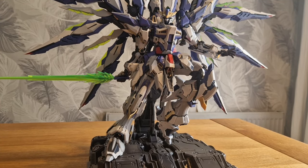There are the alternate hands: an opposite beam saber holding hand, an open hand which is on the kit currently, two fist hands, two beam saber straight-up holding hands, and two trigger finger hands for the rifles as well as the other blade. Very, very nicely molded - very sharp and UV reactive. The hands are very, very well done - very well molded, multiple part, and they articulate. They plug in and pull out very easily, nice and solid. They're some of the best model hands I've seen, outside of getting 3D printed or resin style hands.